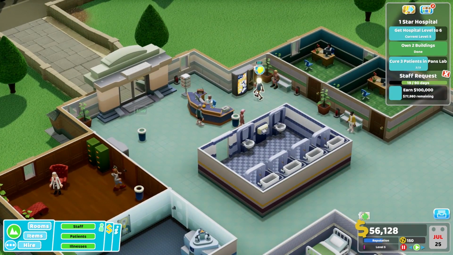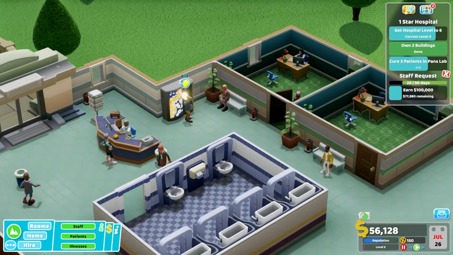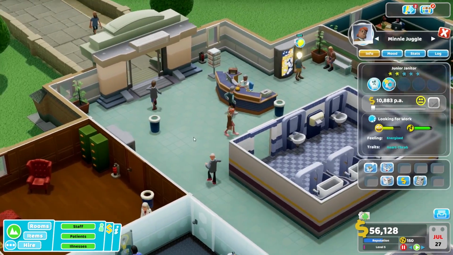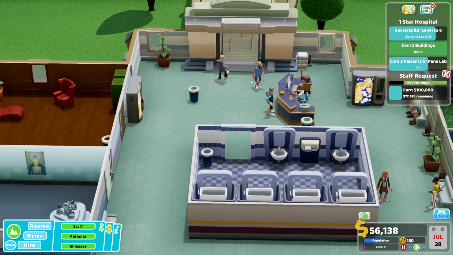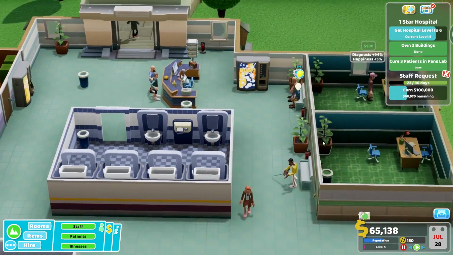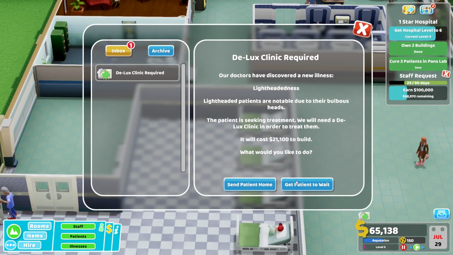Go and sit next to the actual GP area, because you want to have them in areas that are going to be using a lot less time. You are... Oh, you're that. You're our actual janitor. There we go. Excellent. We're getting a lot of cash here.